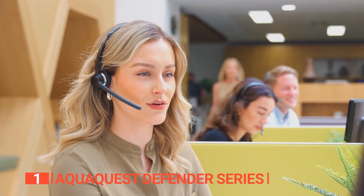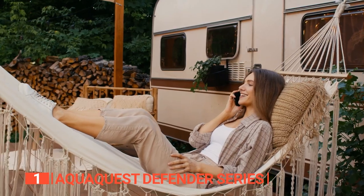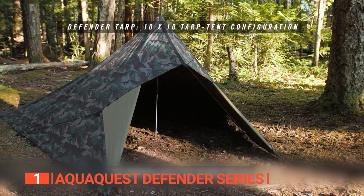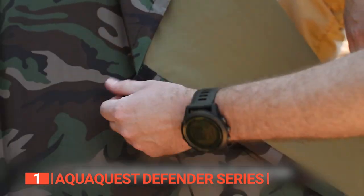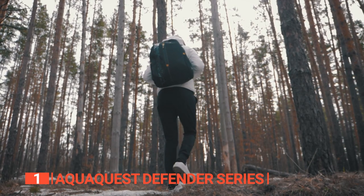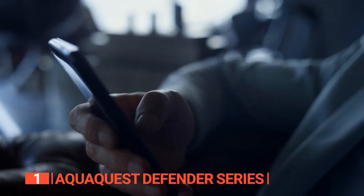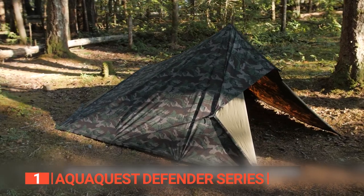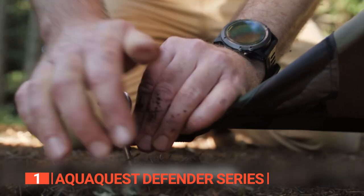With a responsive and knowledgeable customer service team based in the Pacific Northwest, you can feel confident in your purchase and enjoy peace of mind knowing that your investment is protected. While this unit does weigh a little more than others, it still packs down to a portable size and comes with more accessories and higher build quality. So, that extra half a pound of weight is well worth it if you are expecting bad weather on your next trek. Overall, if you are looking for a large, reliable, and durable tarp that can withstand extreme weather conditions and provide a wide range of versatile shelter options, the AquaQuest Defender Square Tarp is an excellent choice.